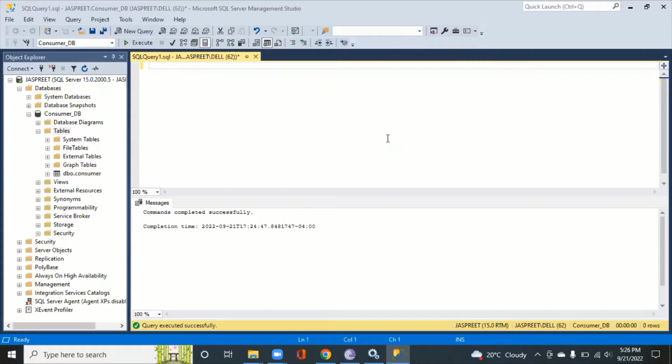But in real-time projects, let's say you're working in an organization, it's so hectic to manually enter each and every record. What happens is that different organizations or different departments send you the data in an Excel sheet or in CSV or in Google Sheet or through different mediums. So you need not type it in. All you have to do is use smart work. Use this tool, SSMS, to import that Excel file and get that data directly into your database. So that is what we'll be doing now.